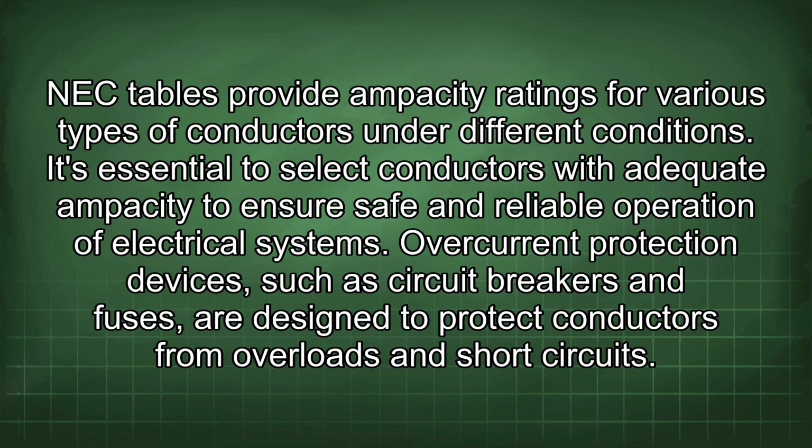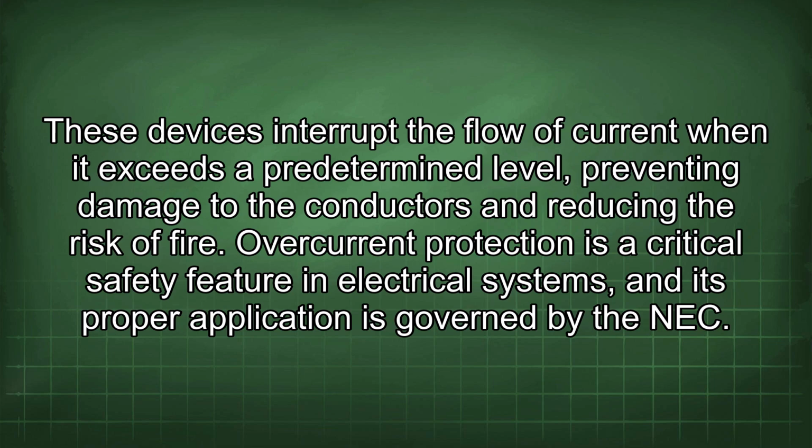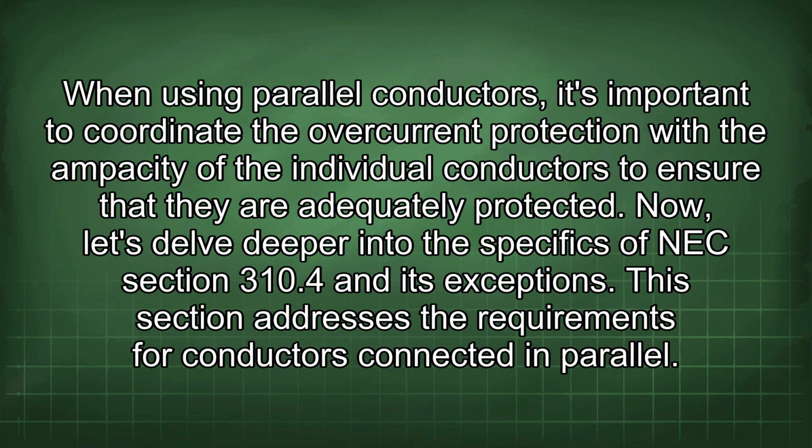Overcurrent protection devices, such as circuit breakers and fuses, are designed to protect conductors from overloads and short circuits. These devices interrupt the flow of current when it exceeds a predetermined level, preventing damage to the conductors and reducing the risk of fire. Overcurrent protection is a critical safety feature in electrical systems, and its proper application is governed by the NEC. When using parallel conductors, it's important to coordinate the overcurrent protection with the ampacity of the individual conductors to ensure that they are adequately protected.